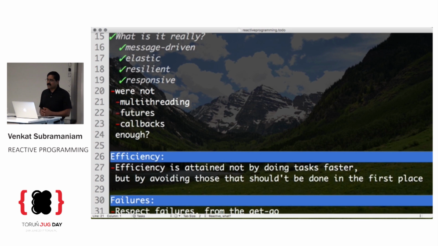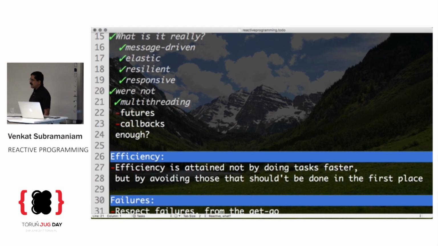Okay, so we want to achieve these goals, but if resilience and responsiveness is very important, can't we just use multi-threading? Well, what do you do with multi-threading? You start a thread, and then the fun starts. What happens after that? When you have shared mutability, it becomes really hard to deal with. What if you create multiple threads, and multiple threads begin to fail at the same time? How do you get the response from these threads? Not very easy to work with.